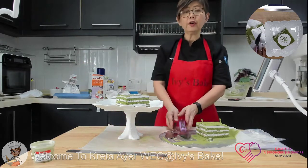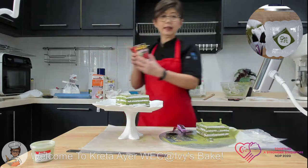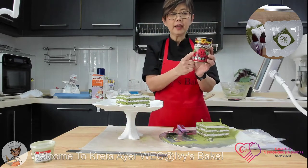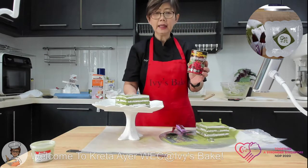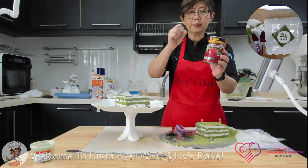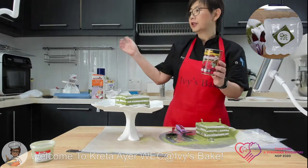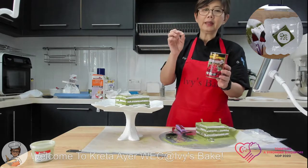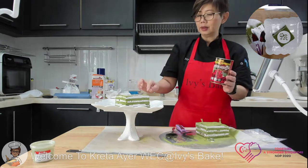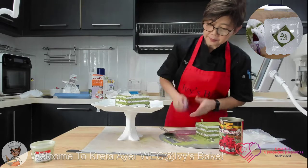Okay, for your info, if you're using the bean, kacang merah, if it's frozen, then when you cut it, you have to be very careful because the bean is too big, so it becomes hard to cut. If you're using the azuki bean, the red bean, it's not so bad. But because I have used the big bean, this side is not very nice. So I'm going to tidy up.